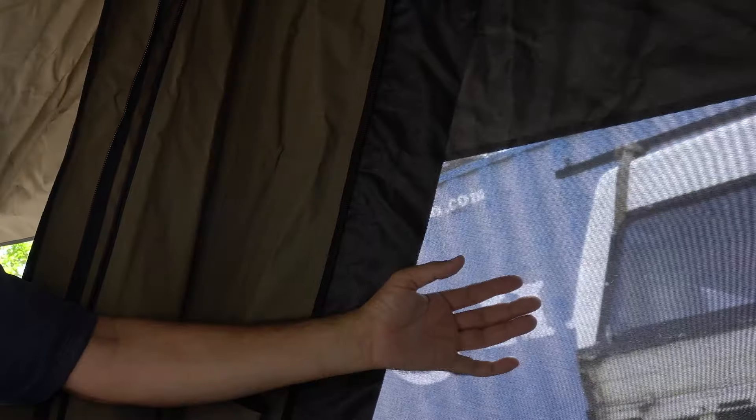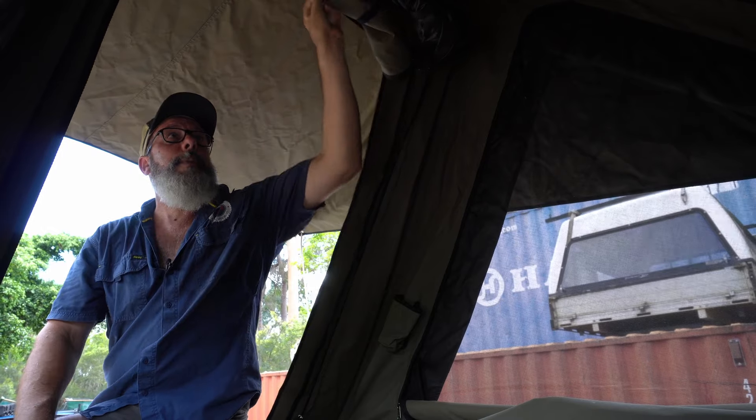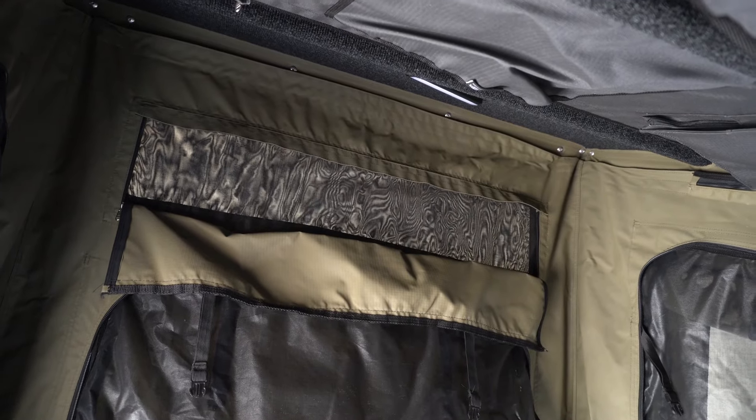Would you look at the quality of this thing. We have double doors made for all climates — this canvas can be fully closed on the inside. If it's cool outside you can close both the outer and inner panels. Like most tents you've got your nets, but these are midge-proof, not just mosquito-proof, so nothing's going to come in and bite you. The door above also has the midge net and canvas, plus a small air-pocket screen up top for ventilation in cool weather without letting the cold in.